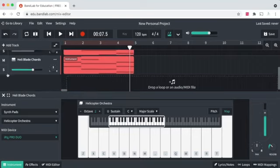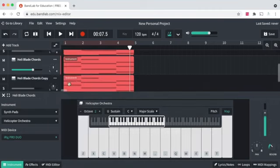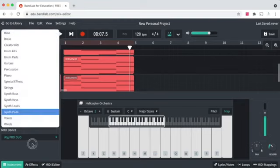Now let's bring in something that will really just help give a bit more drive, and that is our bass. So what I'm going to do is duplicate this one more time, and I'm going to have my notes right here. Now, let me first show you something.